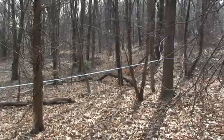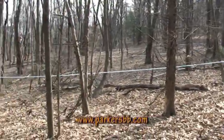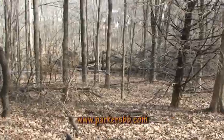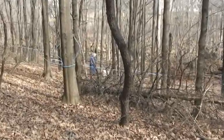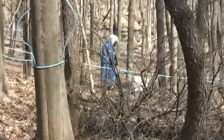So, shall we pump some sap? There we go. Let's go. That's what we like about the pump. Absolutely. Once it's fired up, one pull and it runs. Blowing pretty good this morning.